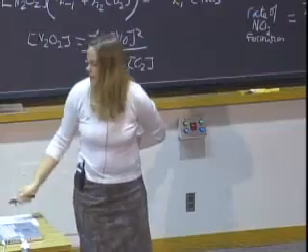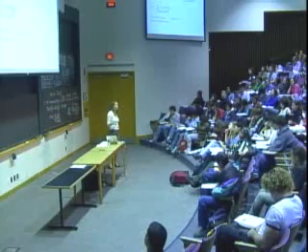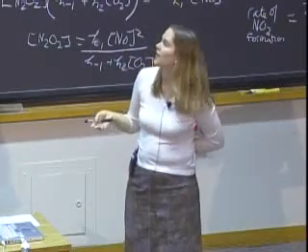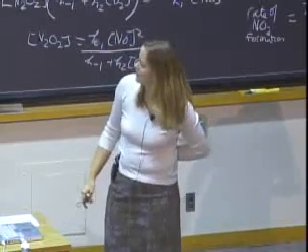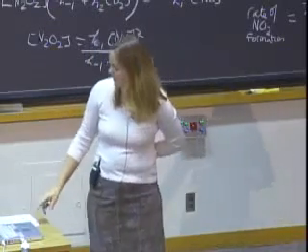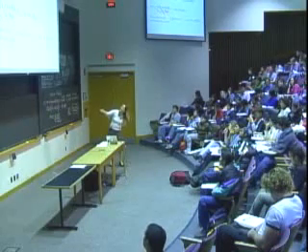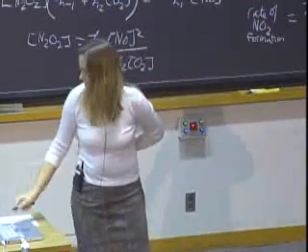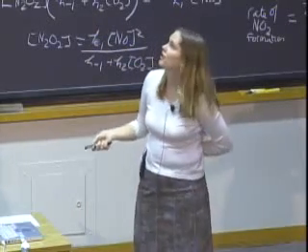And so what you can do then is say, okay, that's small compared to this, so we drop out that term. If we drop out that term, can we cancel anything else? We can cancel K2. What else? We can cancel out one of the NOs, and that leaves us with this expression here. So there's the expression again, 2 times K1 NO Br2, and that can be written as K observed, and look at that, it is consistent with the experimental rate.